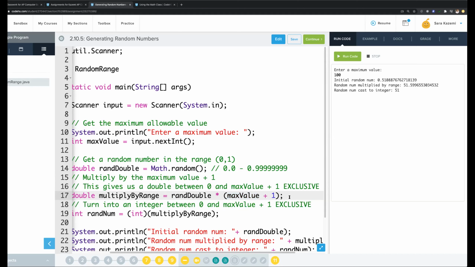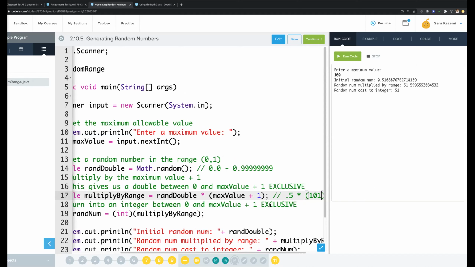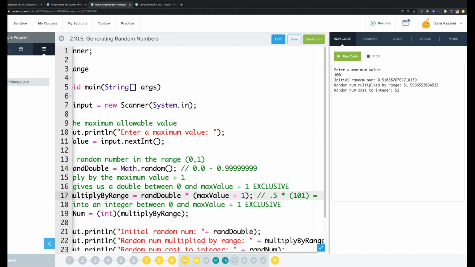So let's say the random number it gave us was 0.5. If I multiply it by the max value plus 1, which would be 101, let's see, what would the result be? That's just getting half of that, right?